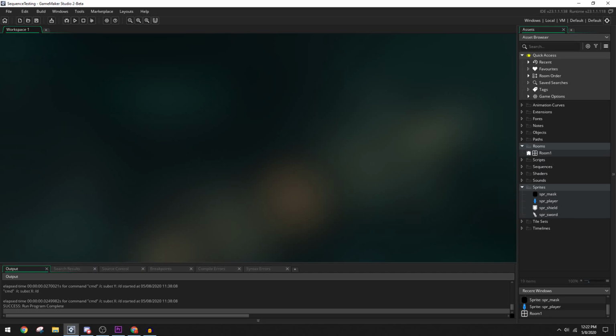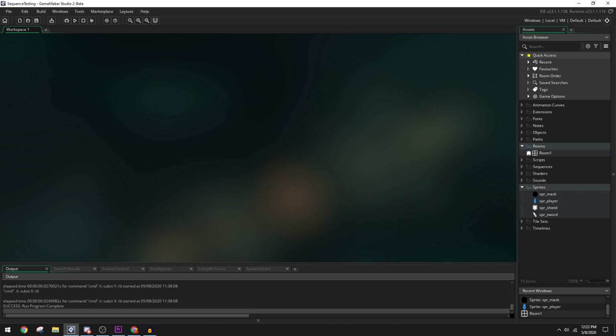So I just got my invitation yesterday for the closed beta of GameMaker Studio 2.3, and I am so excited for a lot of reasons, but the biggest one is because 2.3 gives us access to a new resource called sequences. Sequences allow us to create a sequence of animations and events in our game using multiple resources. They're great for animation and cutscenes. There's a lot of things we can use them for, but I want to start with something simple.